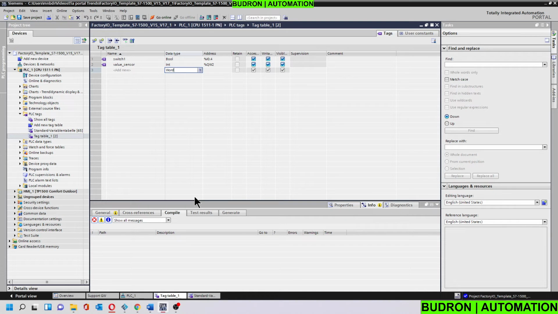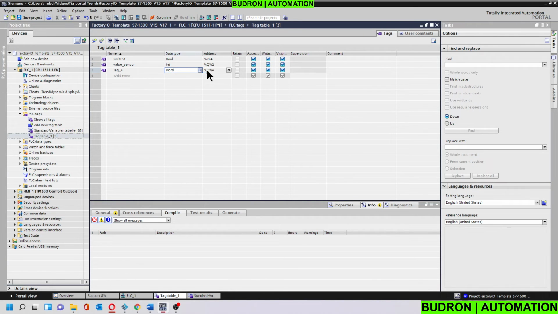Whereas a word is usually used for, let's say, digital operations on this part of the memory. For example, we can use it for bit manipulation and shift operation and shift rotation instructions, etc. Okay, so that's the difference between integer and word.